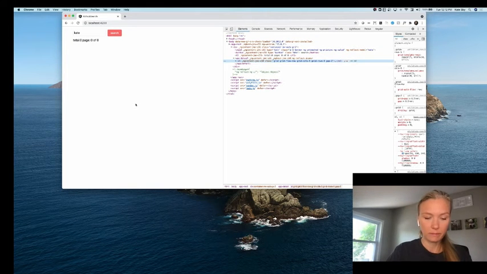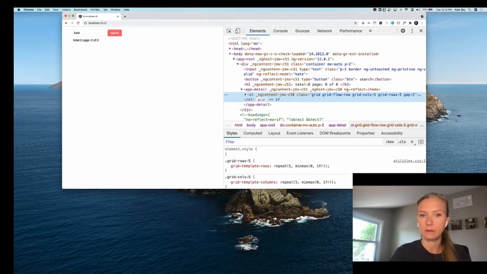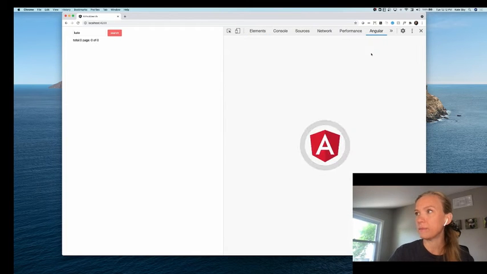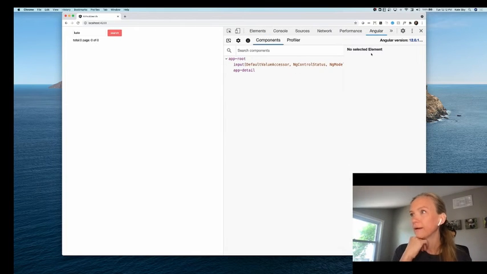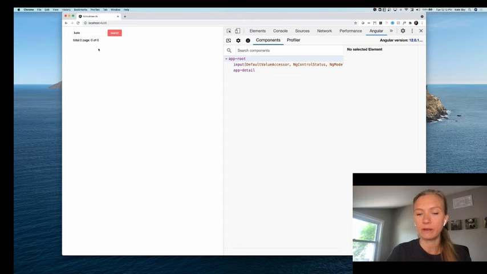So let's see how big this is. I want to make sure you guys see it because last time it was so small, because it's on my big monitor. Okay, so now in our DevTools, there's an Angular tab. Ooh, cool. So it has the app root. These are all the components. I only have two components here: the app component and the details component.